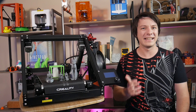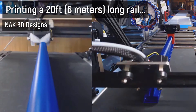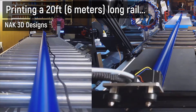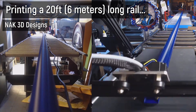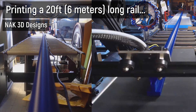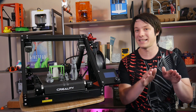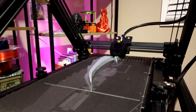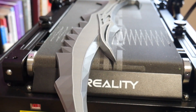But how infinite Z can you really print with this machine? Carl put his pre-production unit through its paces and printed an I-beam a ridiculous six meters long, continuously. You can check out his timelapse — it really is quite trippy to watch, and he even put a GoPro on the beam as it was printing. For really long prints, you do need to support them as they start to sag, but Creality does have a roller attachment sold separately. This means the printer can produce models significantly longer than itself, continuously — and the eyes of prop makers all around the world light up.